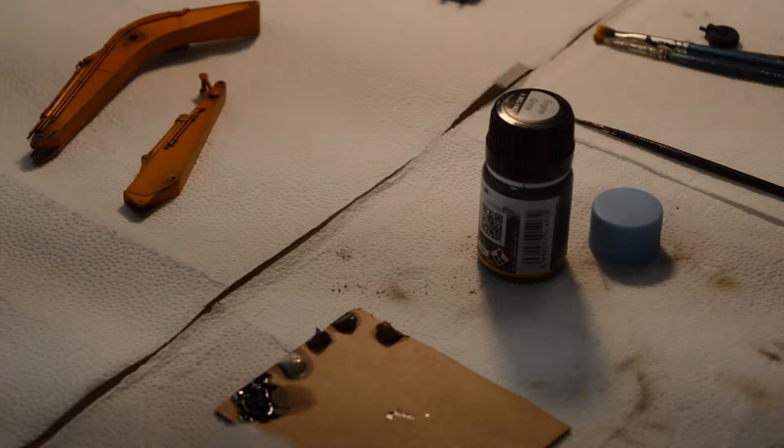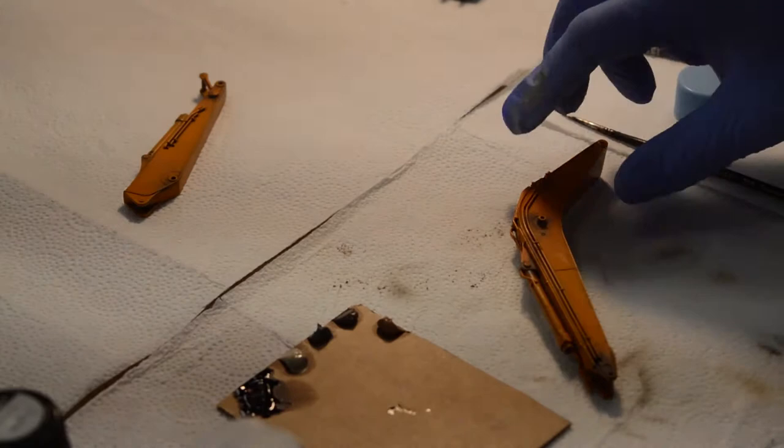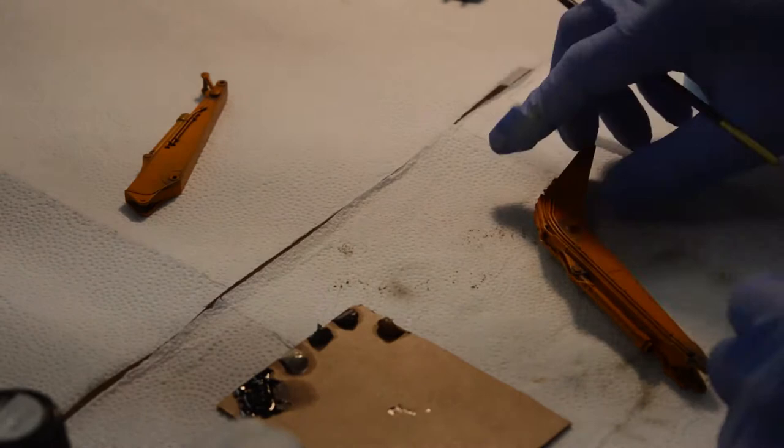So here you have an example of such a trick. I'm using a similar technique over these parts. I have primed before. Here also I'm using the same technique, mostly applying it over some structures, roughly, where it could accommodate.